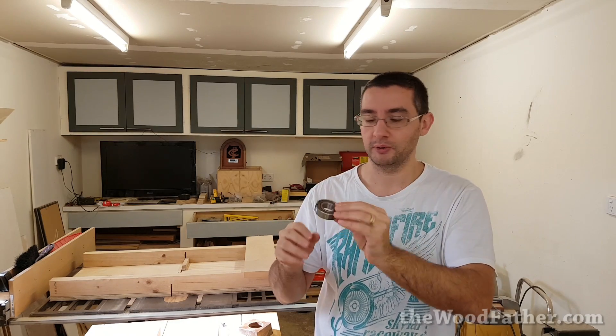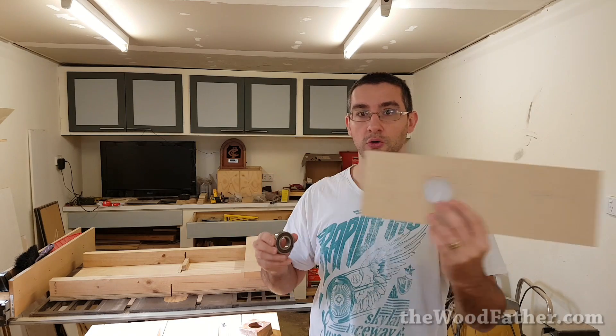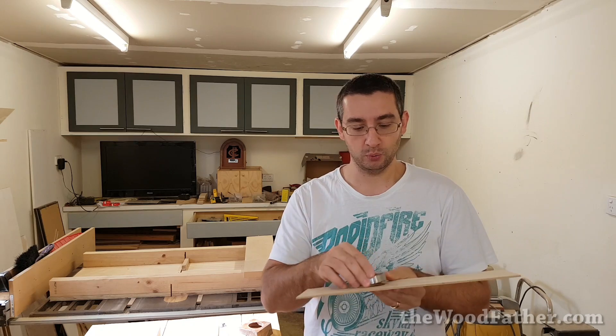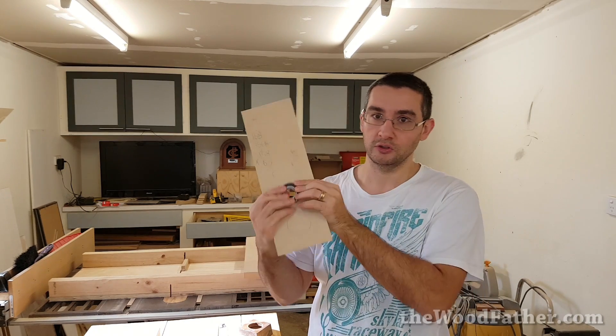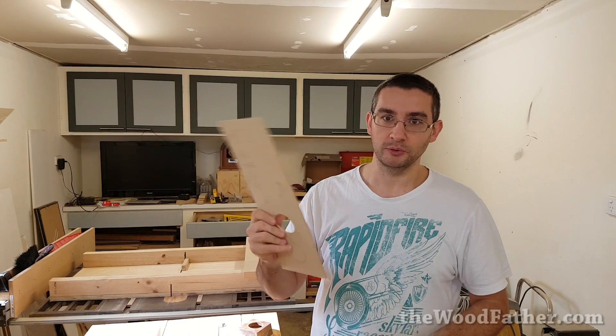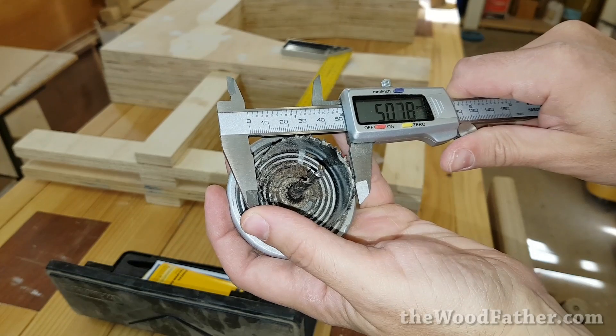I guess this might be 25 point something on the inside. The problem is 52mm on the outside — the hole that my hole saw can cut easily is 51mm. It's literally just one mil too small and it's too tight for me to squeeze it through. If I try and squash this through here it's going to break the wood, and on a thicker piece it's just going to damage everything. So I need to make a bigger hole.